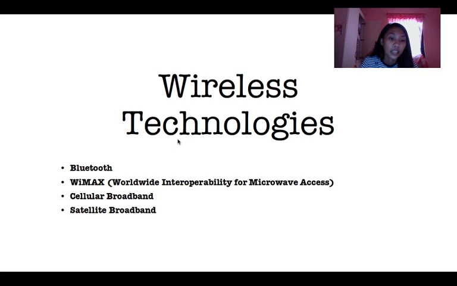In our cellular broadband, cellular 4G to 5G are wireless mobile networks primarily used by cellular phones but can be used in automobiles, tablets, and laptops. For our satellite broadband, satellite broadband provides network access to remote sites through the use of a directional satellite dish that is aligned with a specific geostationary Earth orbit satellite.